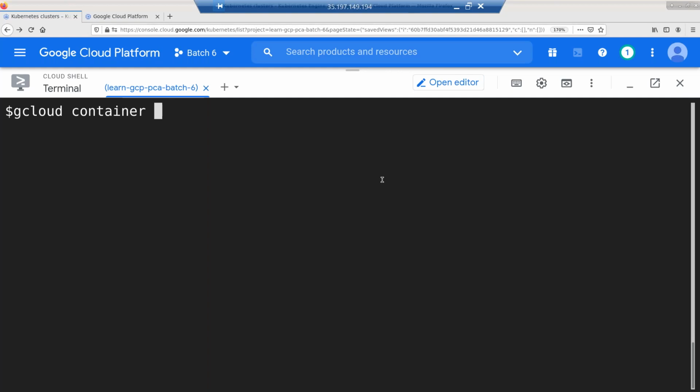Now, you may ask me a question. When we create something with Compute Engine, we use gcloud compute. When we create a Kubernetes cluster, it should be gcloud kubernetes, right? If you have that doubt, I'm also with you. It should have been gcloud kubernetes cluster, something like this. But what Google has done is they kept it as containers, or GKE container clusters.